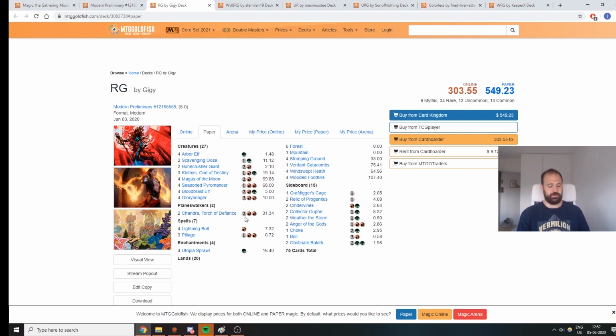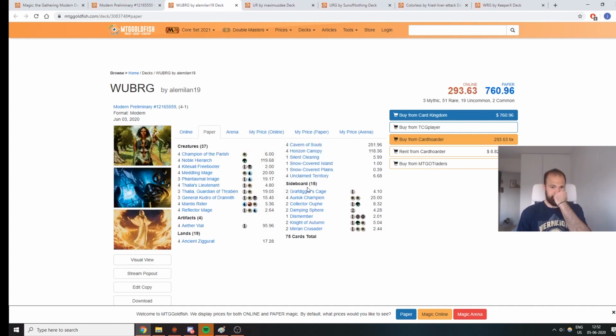And I would not be surprised to face it. We are 50-50, I think, against this deck. If we have a good start, we can beat them, but if they get Magus of the Moon early and they get going, it can be a hard win. Then humans did pretty well. There were a couple of humans up there.